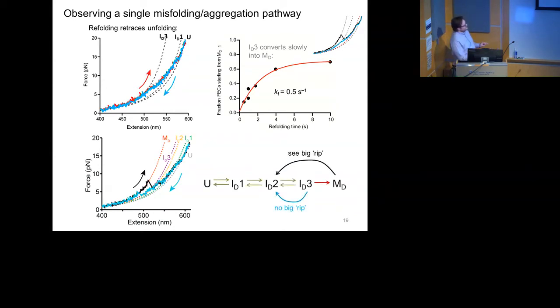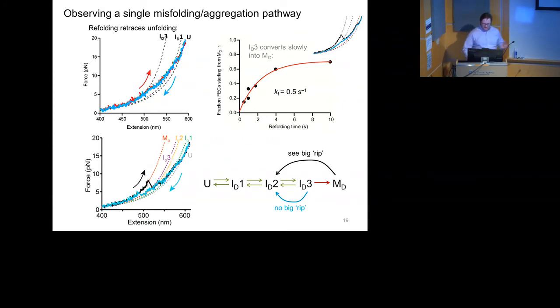We've got the fully unfolded state, and depending on how long we wait, sometimes we come out and we see the big rip. And if we didn't wait long enough and we start pulling on it, we just start from intermediate 3. So this actually was just a total lucky accident on our part. We didn't intentionally do it this way. But we realized we were really lucky because if we had done the experiment a little bit differently and always, say, waited long enough, we would generally come out of the misfolded state. And when you come out of the misfolded state, it skips over intermediate 3, so it would be invisible to us. So it was really convenient that under our conditions, it was a slow conversion from intermediate 3 to the fully misfolded state. That meant sometimes we would see that intermediate.